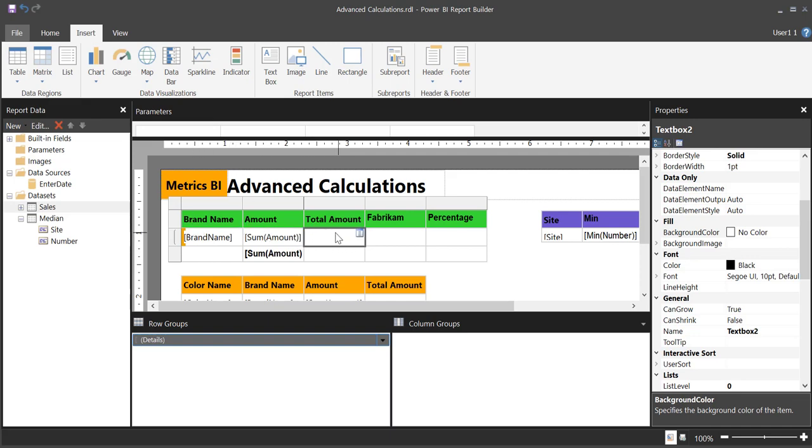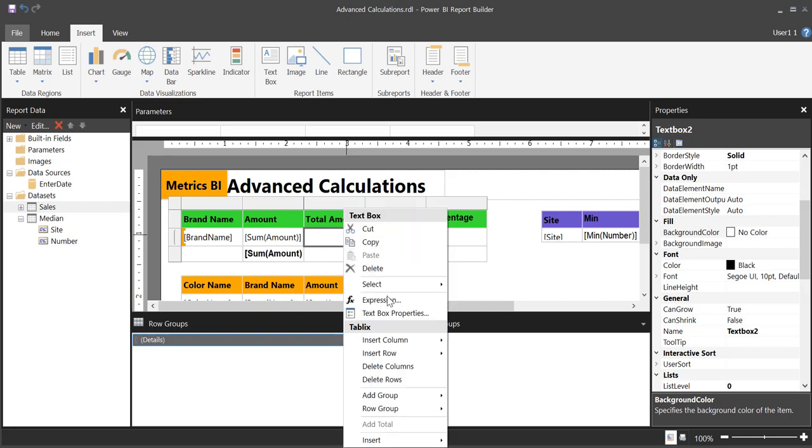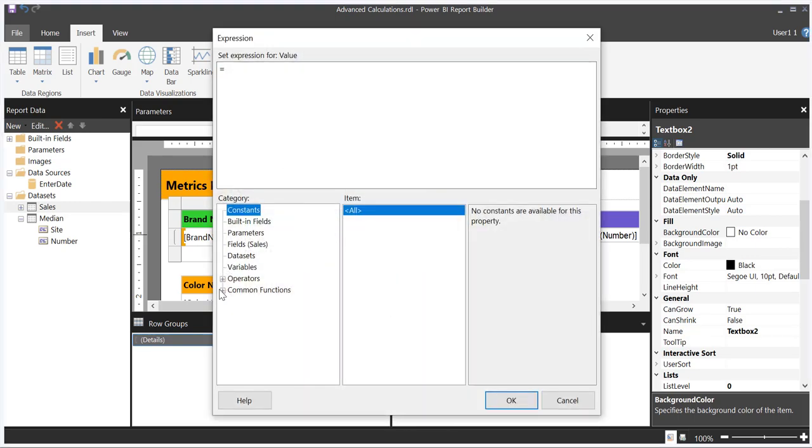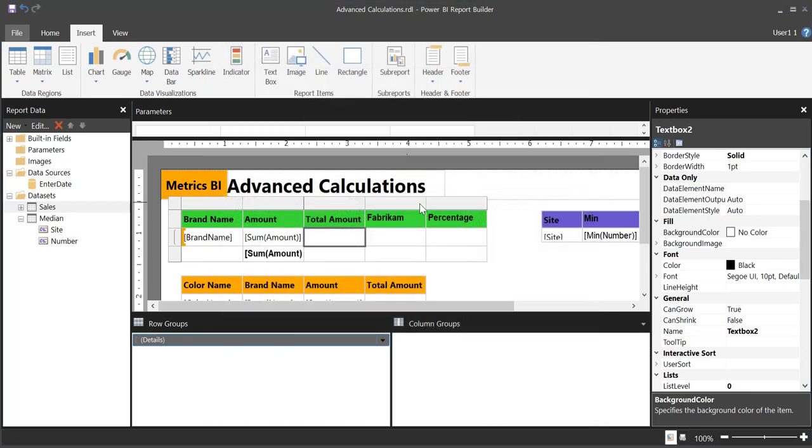In this text box, I can again go to that expression, and I will see the same section where I can make use of these functions, and I can again create some sort of calculated field or expression for this specific visual. Which means I don't need to create all the calculated fields in the dataset. I can still create visual-specific calculated columns or fields on the specific visual itself.